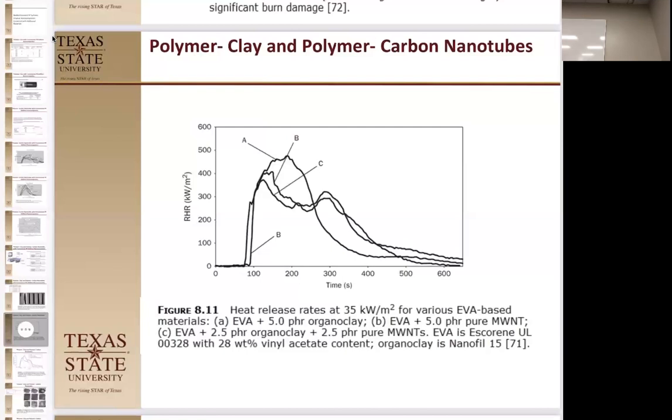So in this case there was a little bit of a synergistic effect, because it doesn't look like there was an effect of the clay in there at all at 5 parts per 100. But by adding the multi-walled carbon nanotubes, it helps. Now, what might be is that the multi-walled carbon nanotubes are the only thing that's happening. But notice that we're doing 2 different aspect ratio materials here. So maybe they weren't very well dispersed.